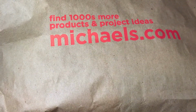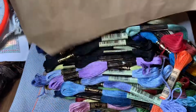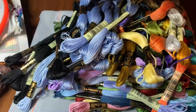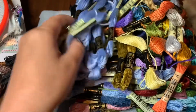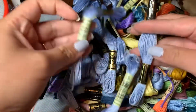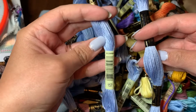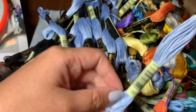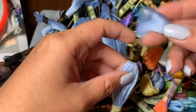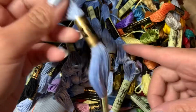So I ended up placing an extra order with Michaels. And so these are the rest of the threads. This is the majority of my order from Michaels. This is color 157. It actually kind of matches my nails, but with 3 strands, you basically use about 20 of these.